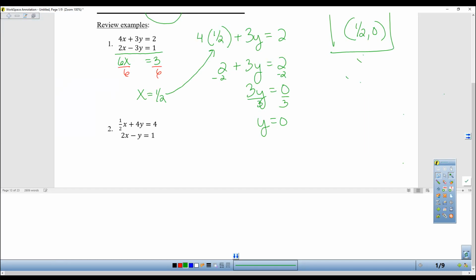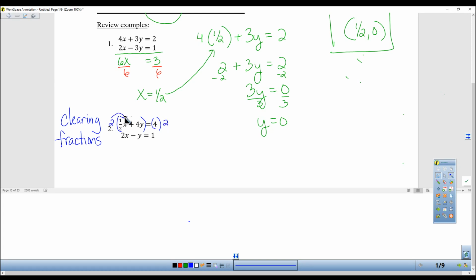On the next one, I'd like to introduce something that's going to be really important to me this year, and that is clearing fractions. Clearing fractions is when you multiply through to get rid of all the fractions. People are a little intimidated by fractions, but I'm going to show you a one-step way to get rid of them. If there's just one fraction, it's easy. You multiply both sides. You always have to do things to both sides in algebra by the denominator that you see there. So I'm going to multiply both sides by 2.